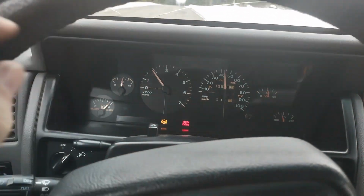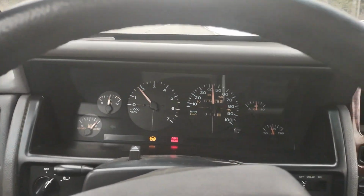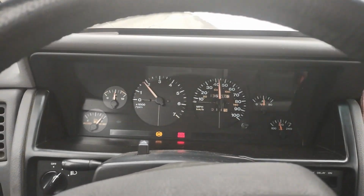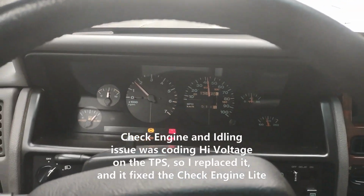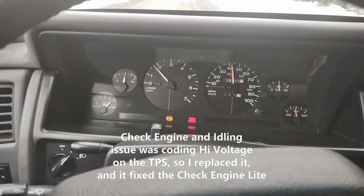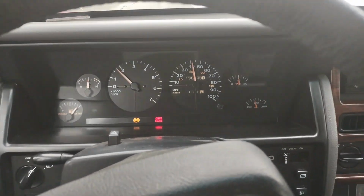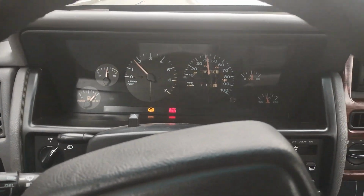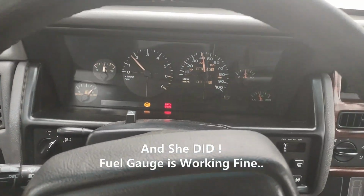My ABS is on because I think that solenoid that comes off the brake booster is not plugged in, that came on the 93s. I'm going to put a jumper wire on it and see if I can just get that to go out. I'm going to hook in my scan tool and see what the check engine is telling me. But I'm going to drive around a little bit and see if the fuel needle goes a little bit further down, because I'm having a feeling that girl might have sold me this thing with a full tank of fuel. That would be cool.